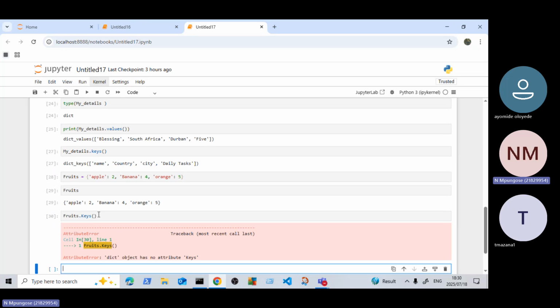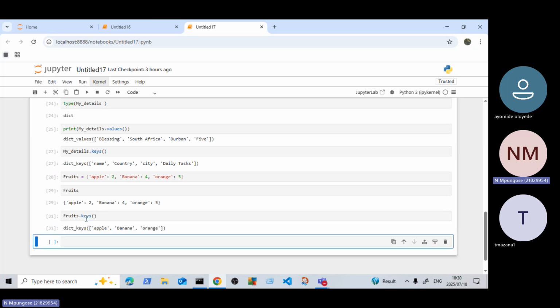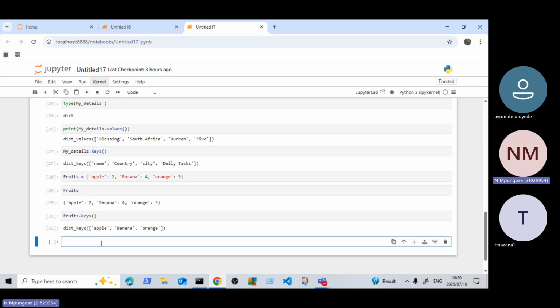So remember that Python is case sensitive, so it must be small. These are all our keys. Our keys are apple, banana, and orange. Then our values.